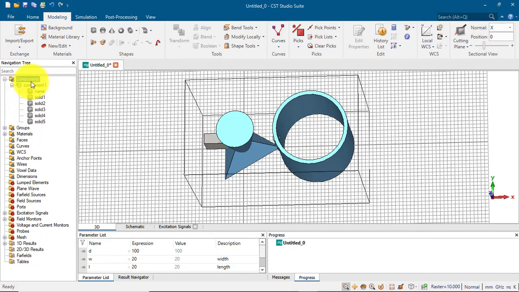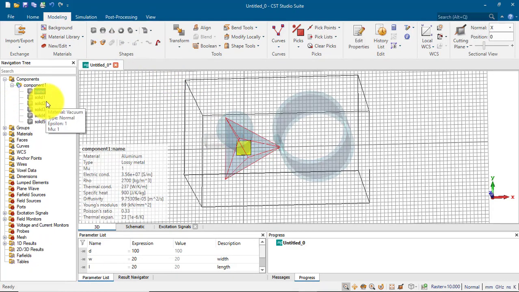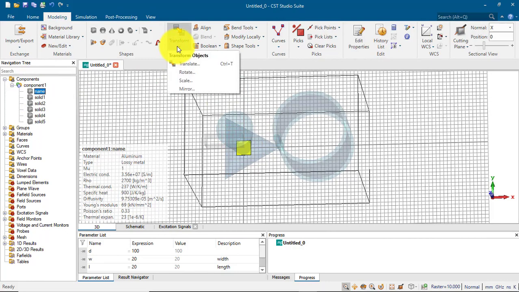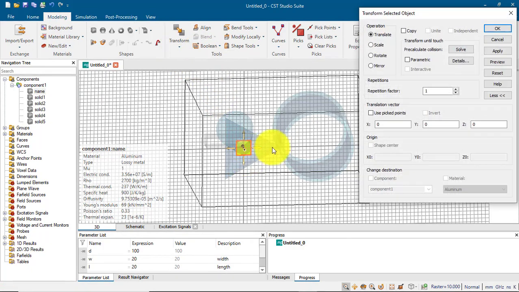Okay, so here we can also change the location, the name, the aluminium material. I can go to transform, and in transform I can translate, rotate, or scale and mirror. So maybe I will translate it from one position to another using this arrow or using the data here.